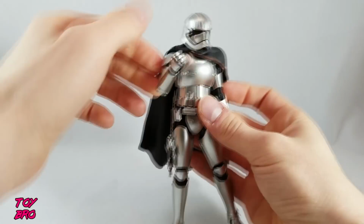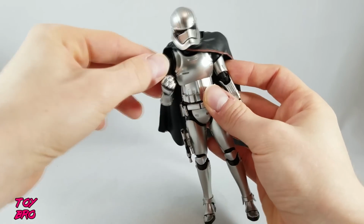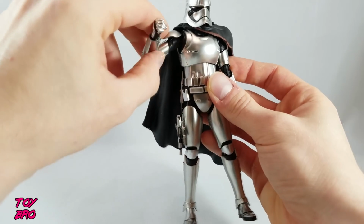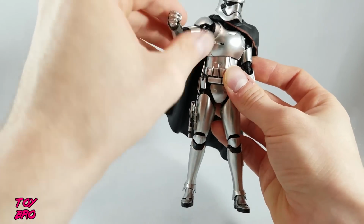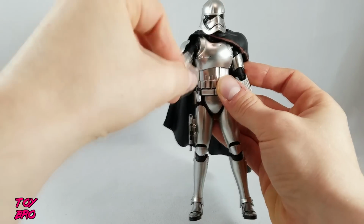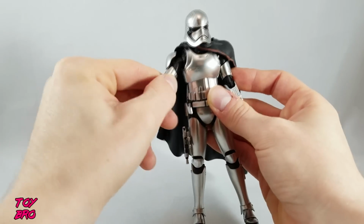out just fine. The shoulder armor is articulated just like on the first release, so it's kind of cantilevered there, so you can move it up and down, so it kind of flows with the arm a little better, and then you can put it in place as you move the shoulder and the arm. The arm itself can move all the way around, can move all the way out thanks to that joint there. She does have a bicep swivel.